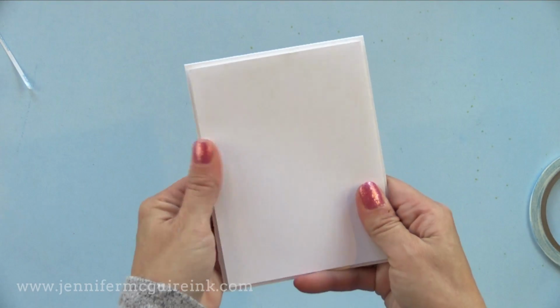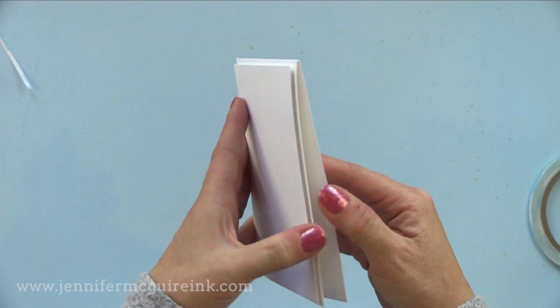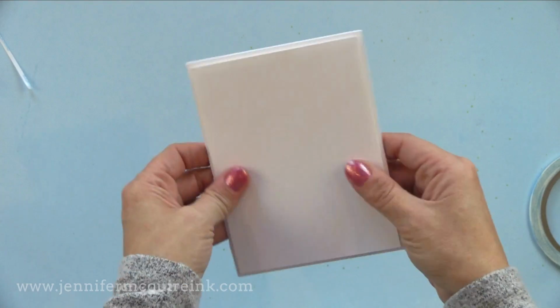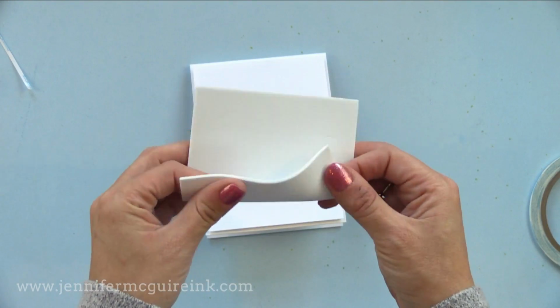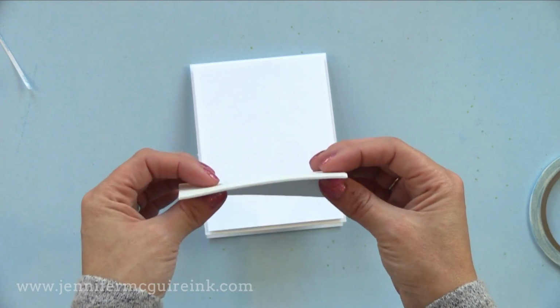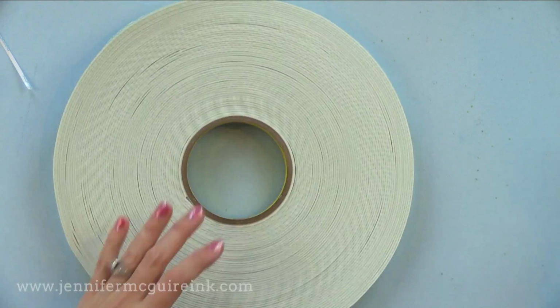entire panel. I'll link to a video where I show a lot more about this, but I find this is so much better than craft foam, and I think the price is comparable depending on what you use. But the good white craft foam is great for many things. You can die cut it, you can use it for dimension, many different things.